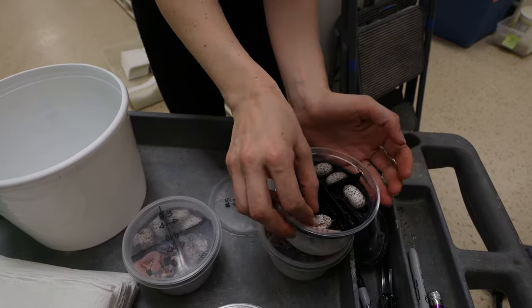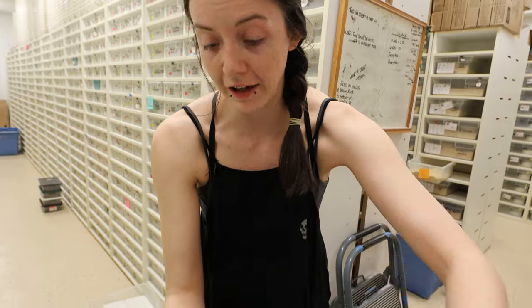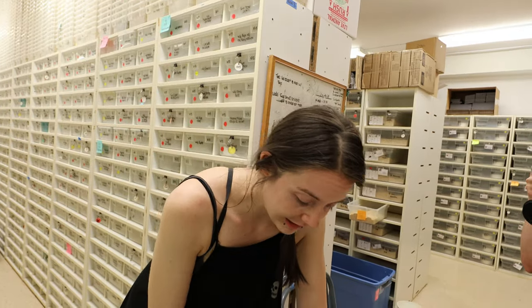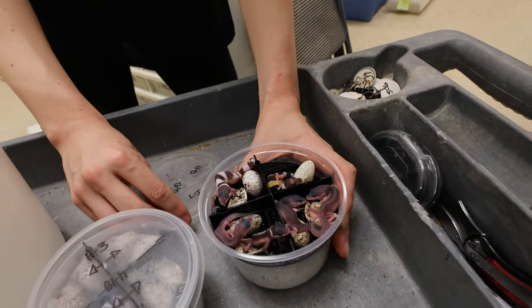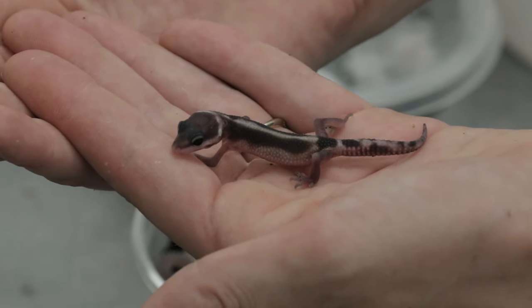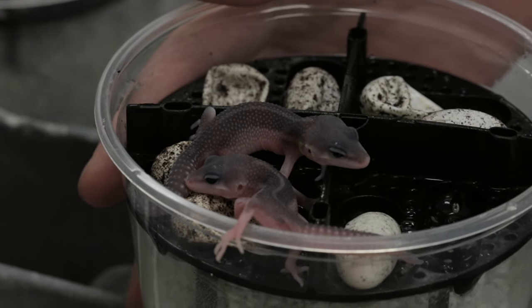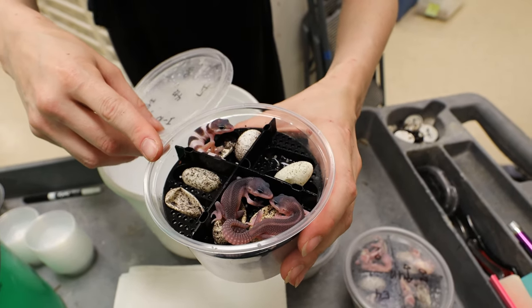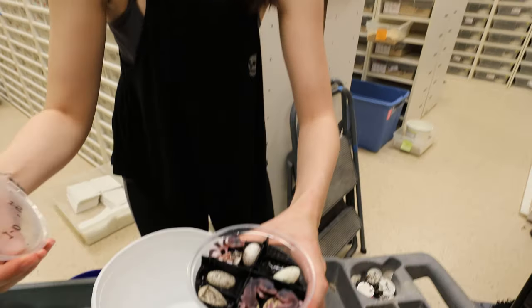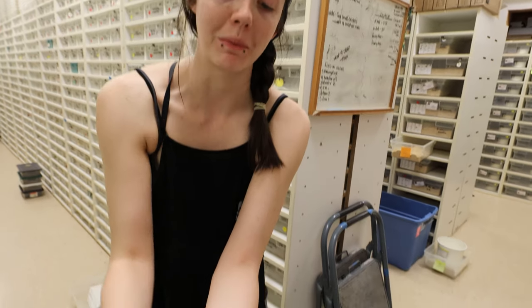What do we have here? This one looks really cool — it looks like a little raptor. This here is the sibling to that little raptor, and this also looks like a raptor but it doesn't have patternless. It's gonna be a white and yellow, I believe. There are a whole bunch of babies in this one, so I have a feeling as soon as we open it, it's gonna be all over the place. Look at that — a bunch of super snows. Wow, look at that. Is that a bold snow eclipse? A bold snow eclipse — that thing is beautiful. Are these just normal super snows? There might be one that's an eclipse, because it's weird to get two super snows unless we did a super snow to super snow. I love these ones with that really wide pattern.